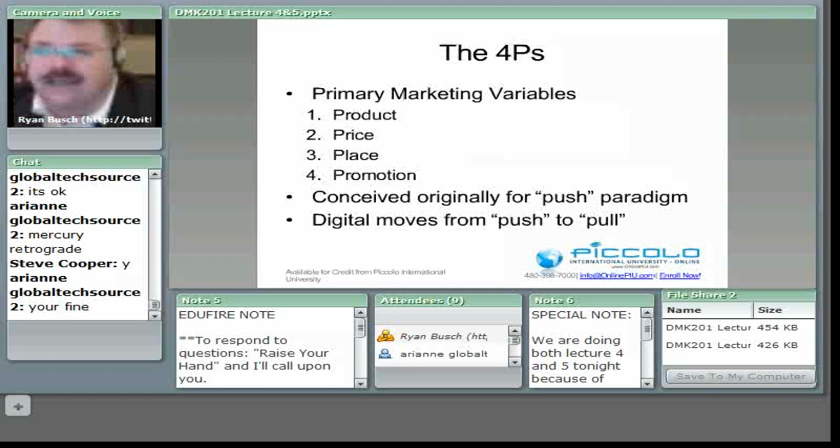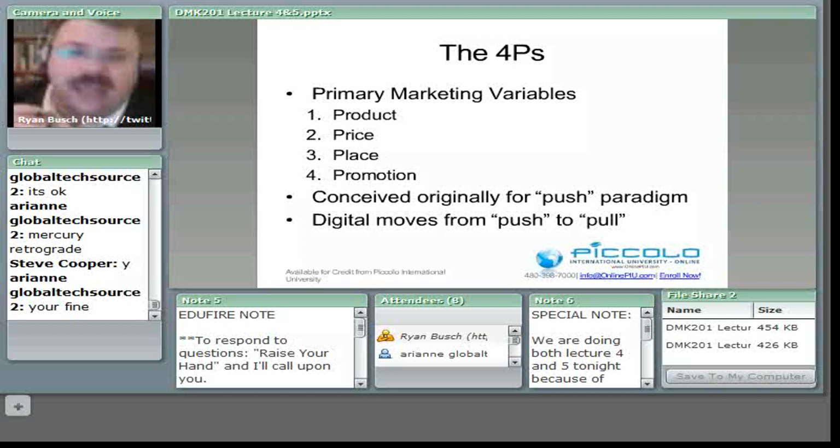And those of you who do get the book for the course and are following along with that, the authors of the book also suggest that there are three additional P's. And they note that there's some controversy whether those three additional P's are separate or not. I personally find that those three additional P's really do factor into our four here. So I like to focus really on these four. They're still very relevant to marketing in the digital world, as well as the time that they were developed.